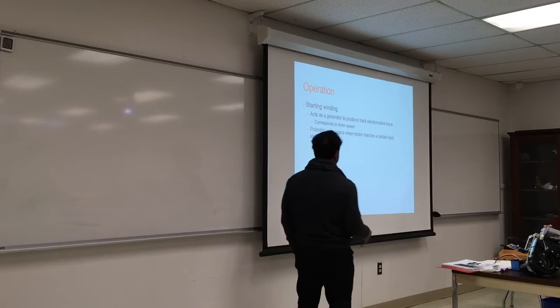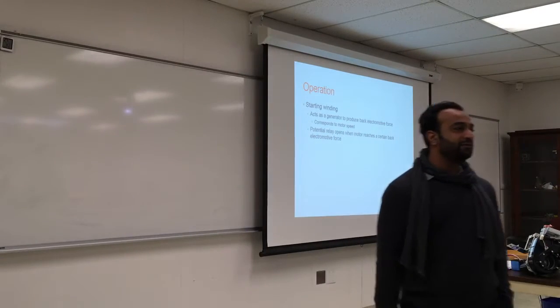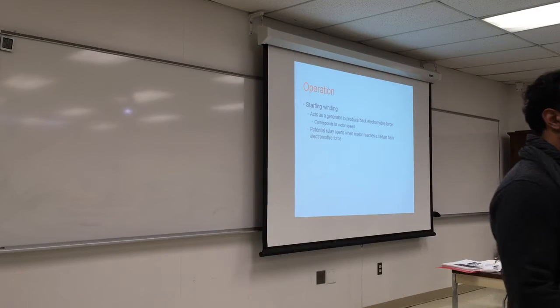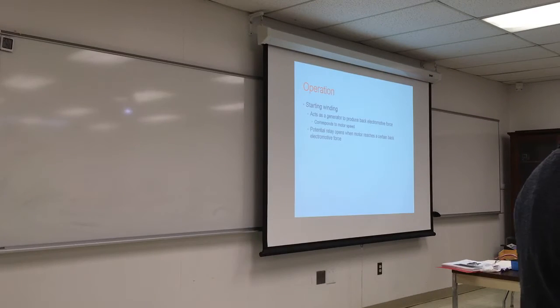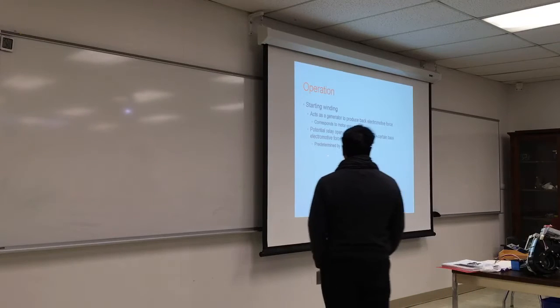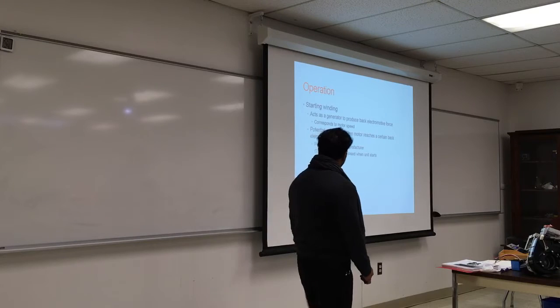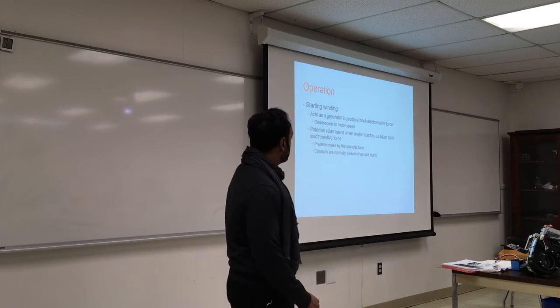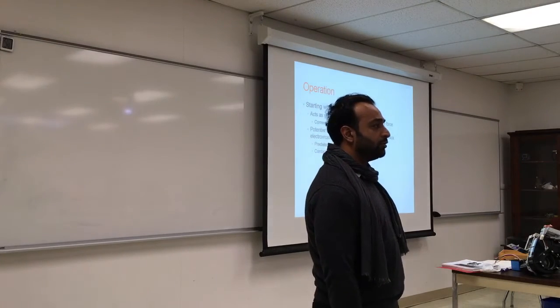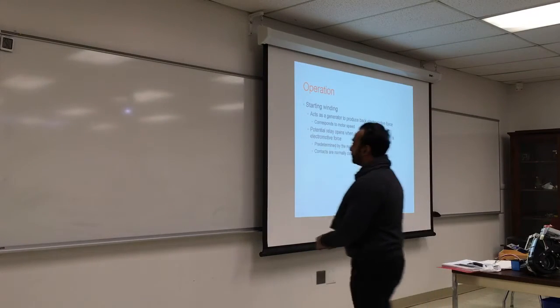It opens when the motor reaches a certain back electromotive force or a certain speed, usually 75%, 70 to 80 percent sometimes, of the maximum motor speed. You want to run with the maximum motor speed. It's predetermined by the manufacturer, it should not change. Contacts are normally closed when the unit starts. So they are normally closed, and once the relay engages, it will open.